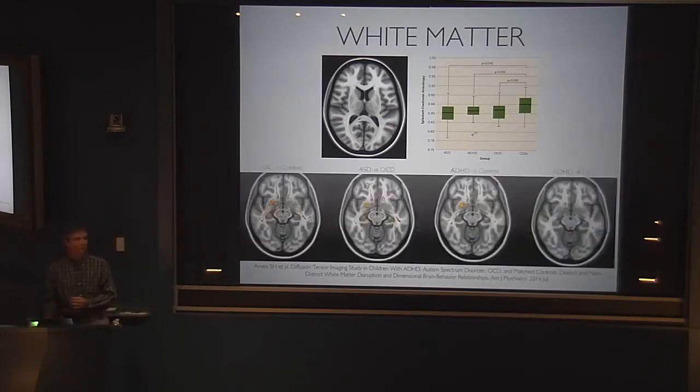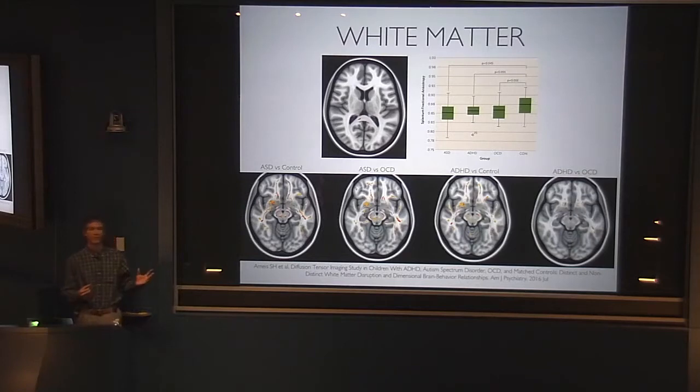And then looking within those groupings, we could see differences, and anything in color you see in the white matter is a difference, and anything not in color is no difference here. We could identify differences between our autism patients and our control subjects. We could identify differences between autism and obsessive compulsive disorder, between ADHD and the typically developing children, and between ADHD and obsessive compulsive disorder, but we could find no statistically significant differences at all between ADHD and autism.